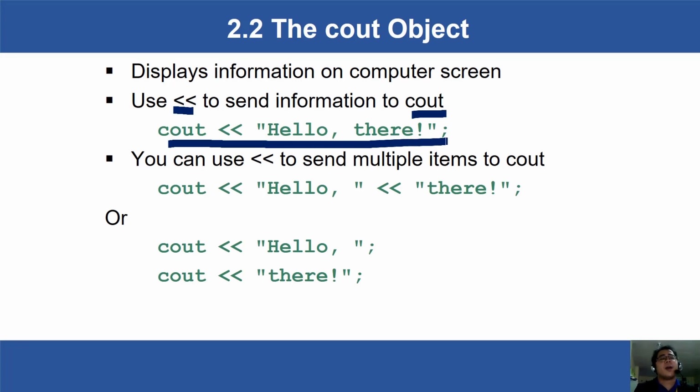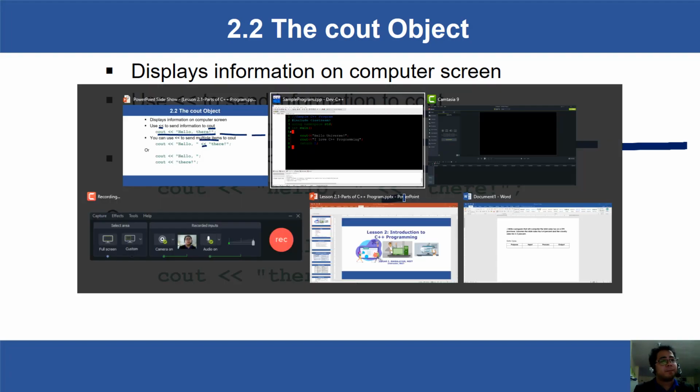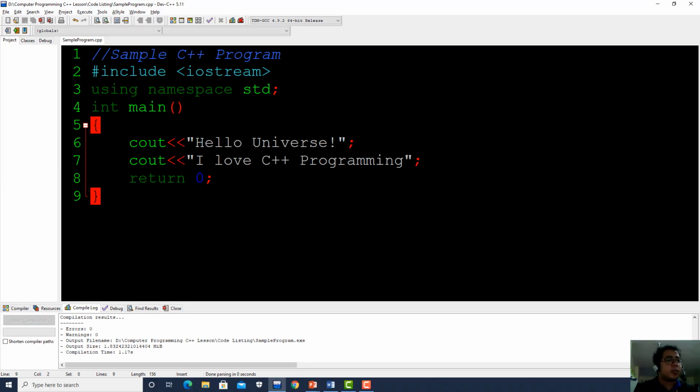Okay. Paano, sir, kung gusto ko pang magdagdag ng information dito at dito? So, we could use what we call multiple items. Paano siya ginagamit? We're gonna use like this. Okay? So, paano yun? Halimbawa, ayoko nang gumamit ng cout ulit kasi napapagod akong mag-encode. Napapagod akong mag-type. Gusto ko na sa isang linya lang siya.